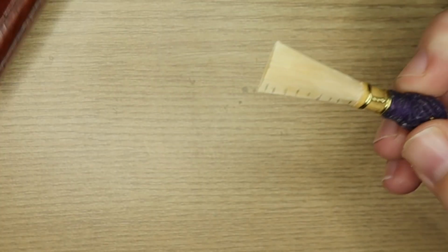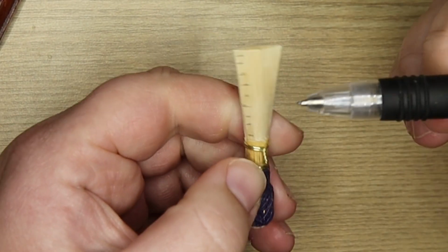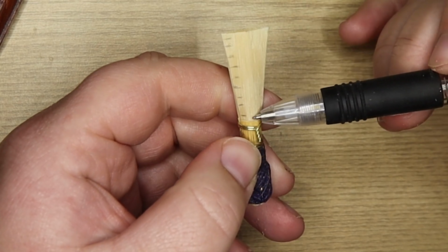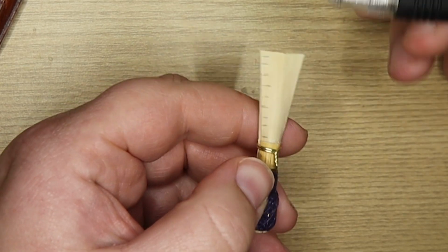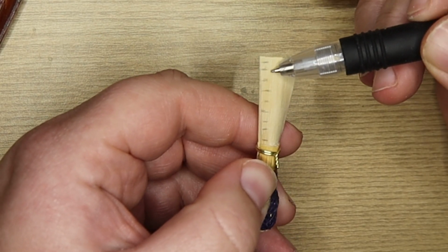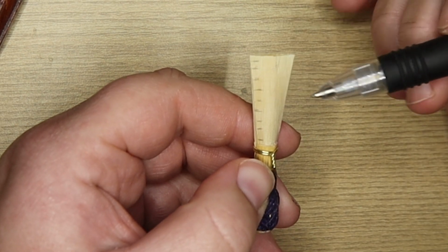So you can actually mark where all of these tick marks are, so when you're scraping the spine, you're not going to be scraping over here. Just to be clear, you're only scraping on this spine area. You can see approximately where you're supposed to be. So just to be clear, it should be 15 here, 17 here, 21 here, 24 here.